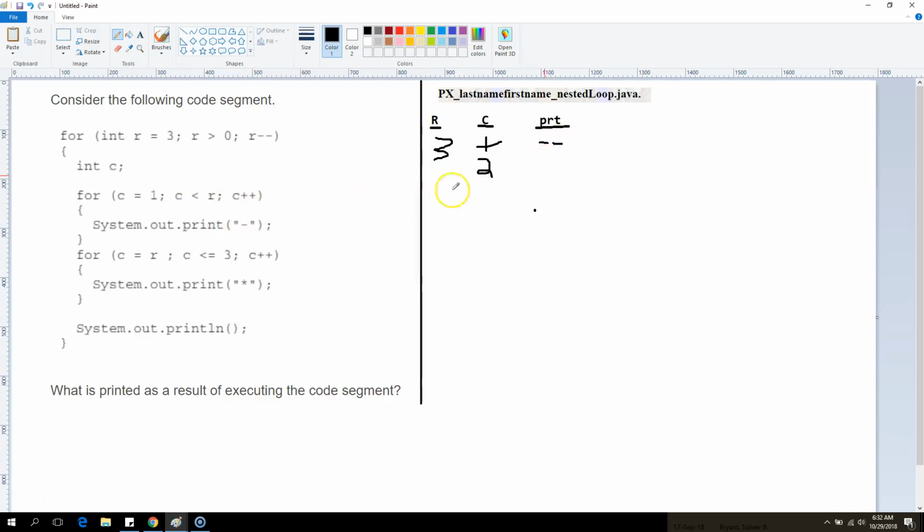Somebody might say, well, Mr. Cusack, why is it that you're printing straight across? Why not print and then go down? Well, when you look, I've got a print statement, not a println. When I get println, it goes to the next line, and when we encounter it down here, we go to the next line.